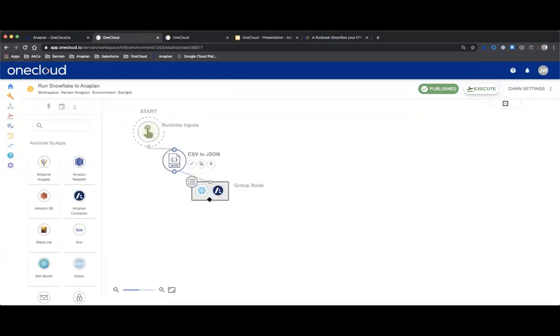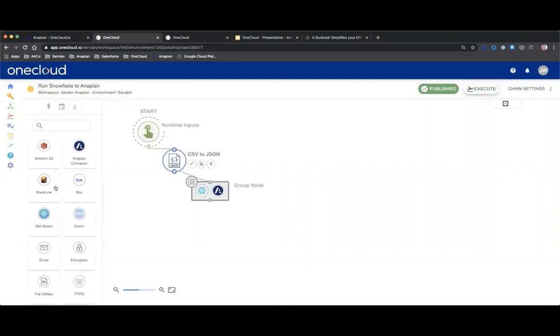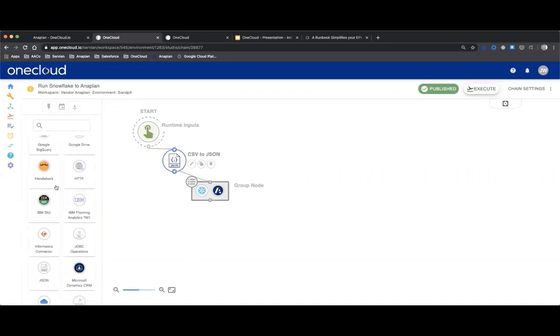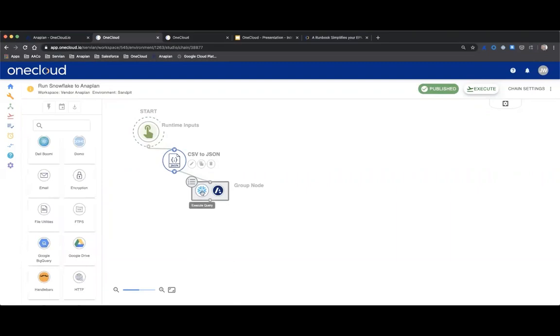So this next command here looks slightly different. And that's because what we've done is we've grouped two command sets together. This command here, the execute query, is a specific Snowflake command that you can see. And all of these little pictures relate to the different connectors that you have available to you to interact with. So this one here is specifically a Snowflake command. And what we're going to use this one for is to run that SQL statement that I identified earlier against Snowflake and return information from it.